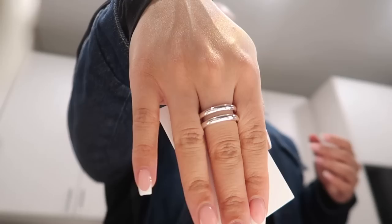And then we also went to Oak and Fork. I just got some accessories. This is gold plated, I think. This is like part of their special collection or something. Then I picked this one up. Very, very dainty, but a statement almost. So I really love that. They have some good jewelry in there.